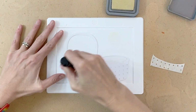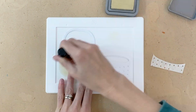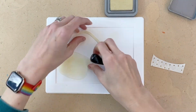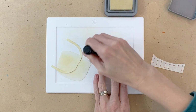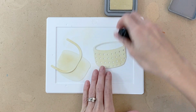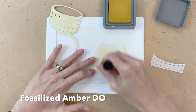Now I'm going to do some real quick ink blending. I'm just going to ink blend all three pieces, the backing, the handle, and the basket, with some antique linen distress oxide. You could save yourself a step here and actually just die cut this basket out of some kind of cream cardstock instead. But I just found it simpler for this project to die cut everything out of white cardstock and then add my color.